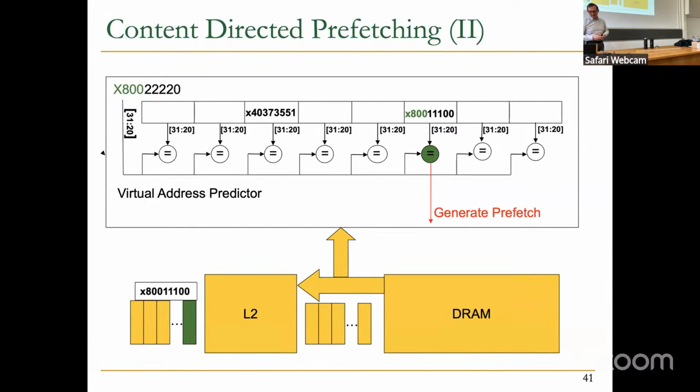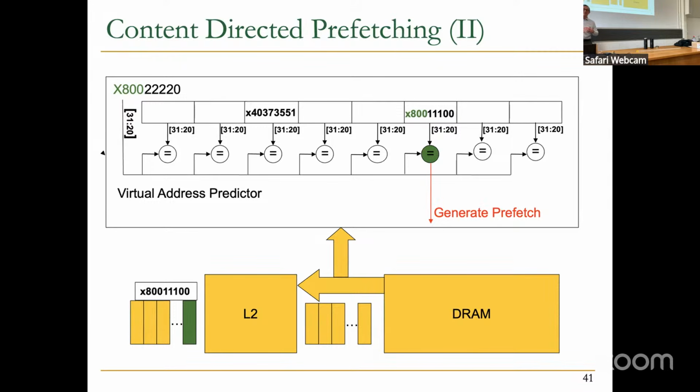Of course, now if all of the values start with x800, you generate prefetches for 8 of those values. And then there are other design decisions you make. Okay, I generate a prefetch for x800 blah blah 11100. Okay, I got the cache block. I haven't used that cache block for anything yet. Do I scan that cache block also after it comes back? So you have a depth, basically. So you can actually keep generating prefetches speculatively by scanning the cache blocks that are brought in by prefetches. So you can get ahead in different ways.